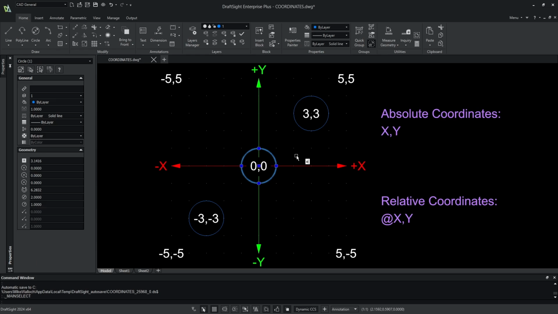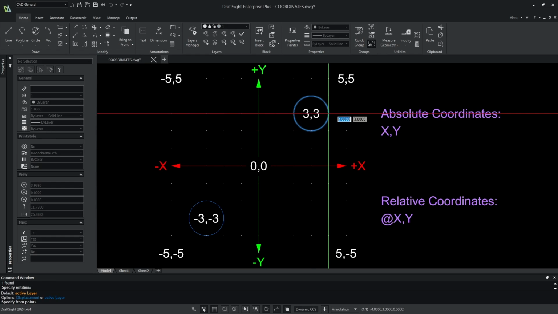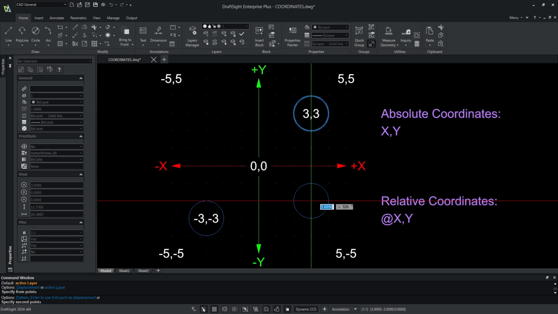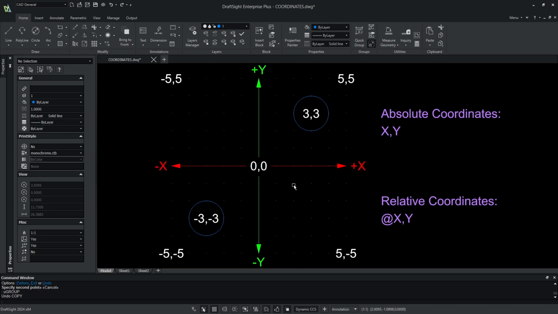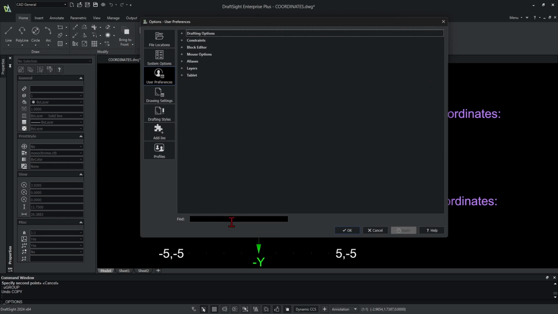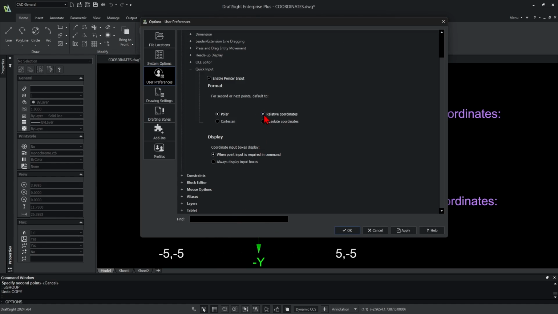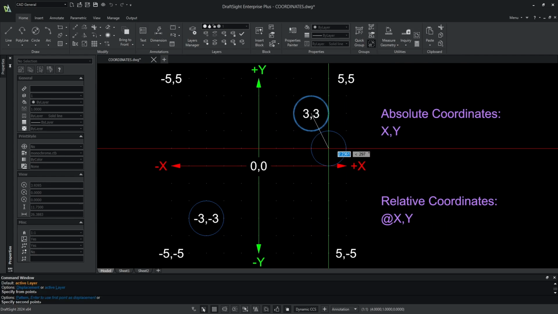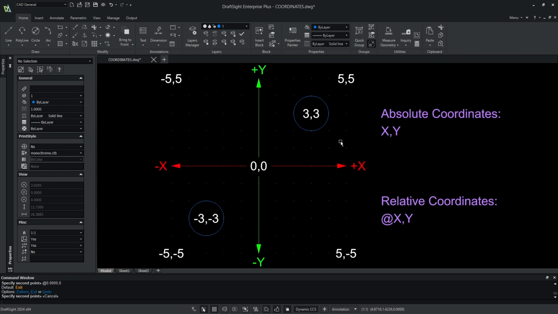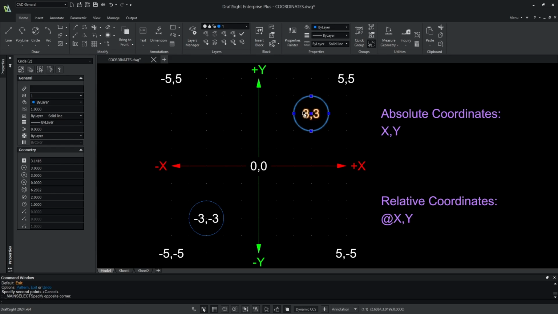Now, let's look at another effect of this. Say I want to copy this circle from this point to the 0, 0 point. With the setting as it is right now for absolute coordinates, I can say 0, 0, and it goes to the correct spot. But if I change that setting back to the default value, relative coordinates, and I copy this circle from my base point and enter 0, 0, it copied the circle, but it copied it 0 from the base point in the X and 0 from the base point in the Y. I now have 2 circles right here.